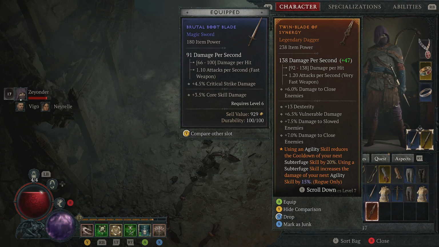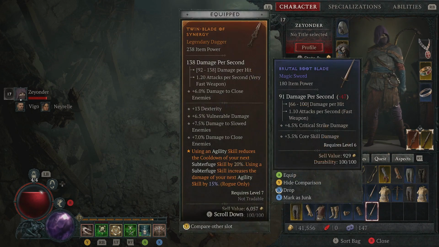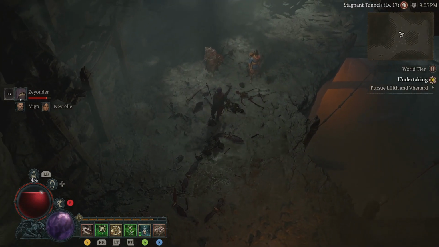Interesting. Using the substitute skill increases the damage of your next agility skill. So they just kind of pass back and forth. That is interesting. Well, we'll go ahead and do that for the load of extra damage that it does.